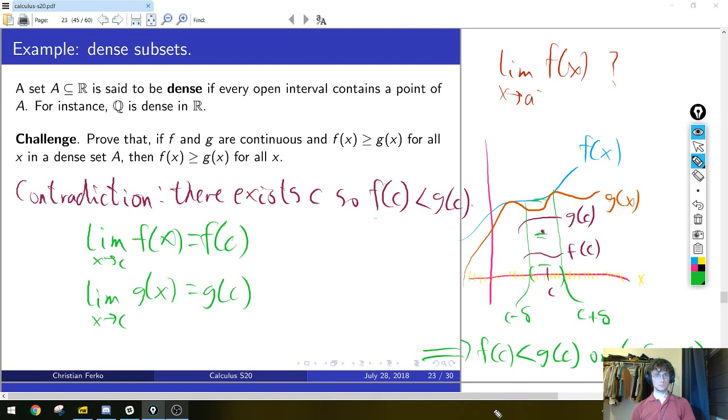So I believe the case is that if something is true for part of a dense subset, then it is true for like the entirety or something. That's what we proved before, is that if functions are equal on a dense subset, they're equal everywhere. But here we're doing a proof by contradiction, and we got down to this line, right? So I think you can use this line that f is less than g on an interval plus the assumption that f is greater than g on a dense set. I think you can combine those with the definition of dense set to get a contradiction.